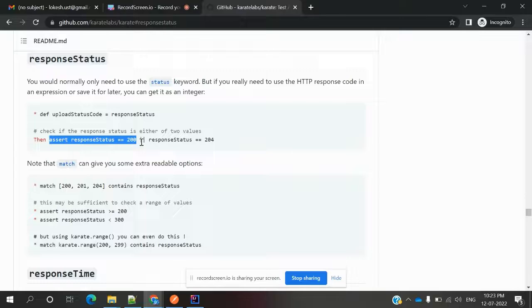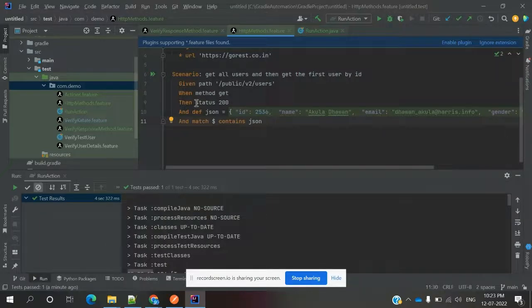You can specify this symbol. If you use this symbol, like two responses, we can verify them in one scenario. In case it changes next time, we can specify that also. And now here I am going to use assert response status equal to 200.